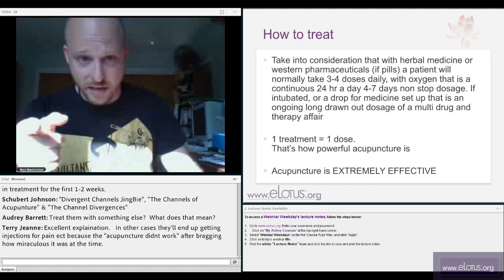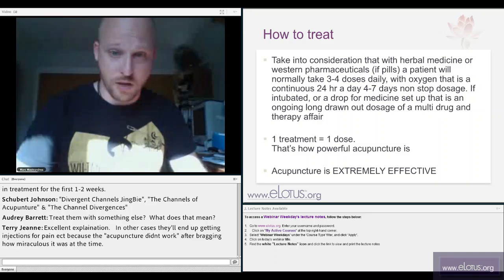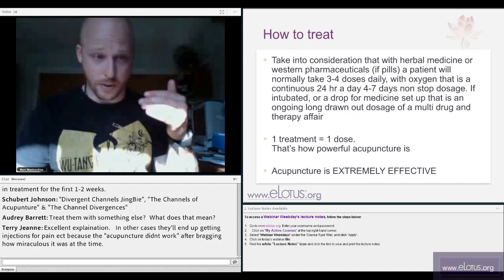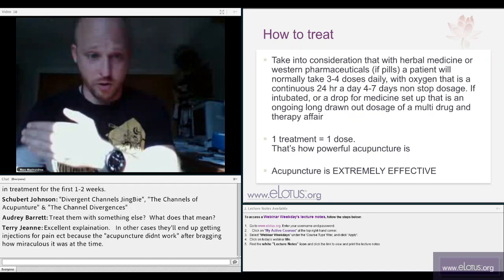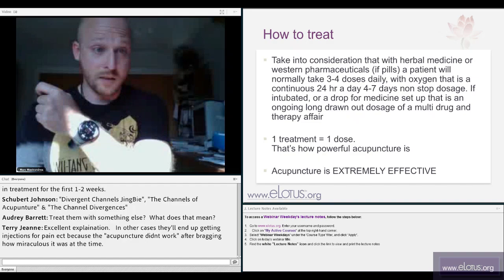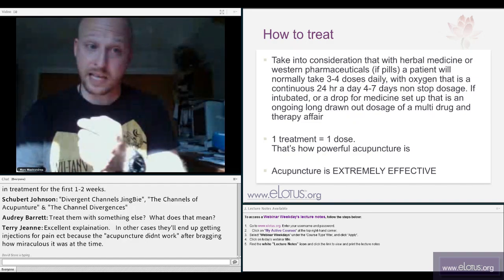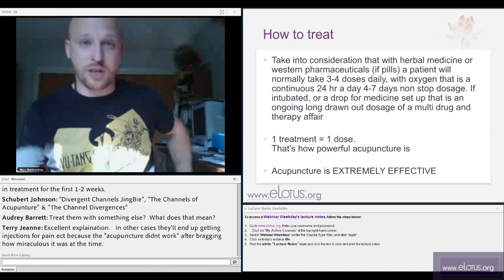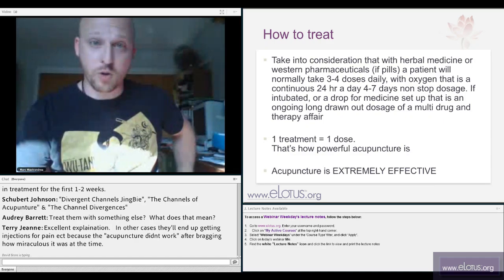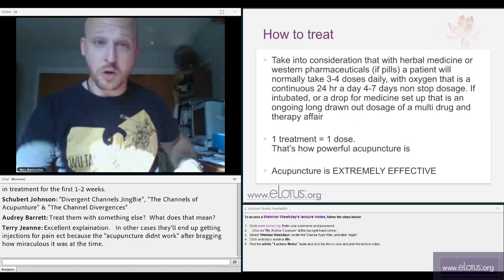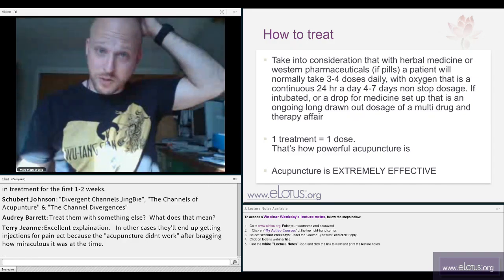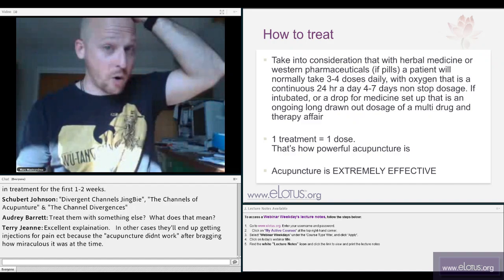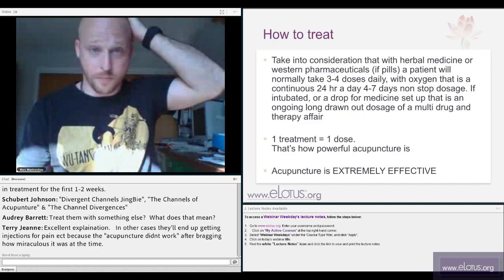So, as I said before, it's really important. This is an explanation about how dosage works: one treatment equals one dosage. This is how powerful acupuncture is. So make sure that you're maintaining the dosage. That's what's going to get things right. In ancient China, Chinese medicine wasn't called Chinese medicine. It wasn't called Zhong Yi. It was called Yi. It was just called medicine. So you had more reputable doses. They figured out how the dose worked, and then they used it as such. You've got to go back to that in acute pandemics. You can't be skipping around.